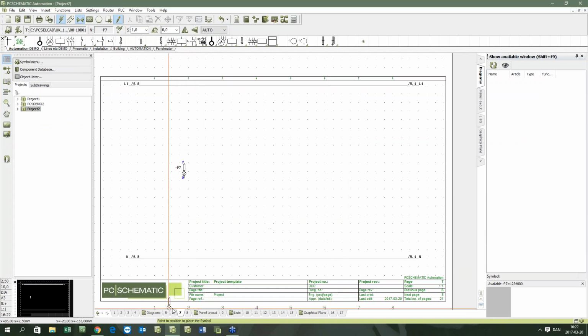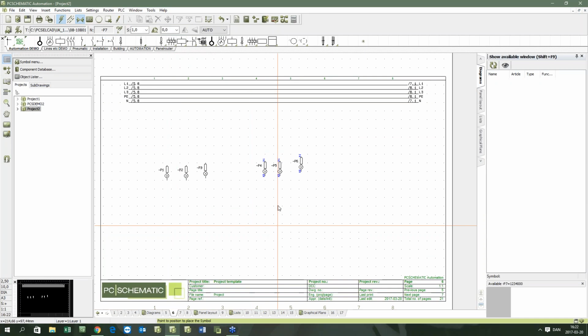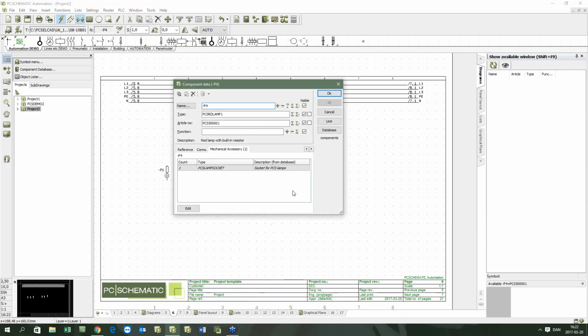Whereas the ones that I had here, if I double click, you can see that it's in italics, and that's because it's fixed, so I cannot change it. So that's a difference between selectable mechanical and fixed accessories. I hope that is clear.